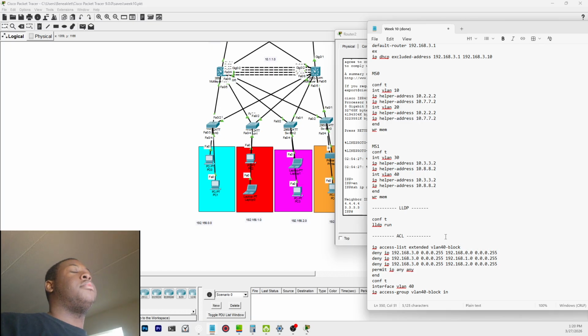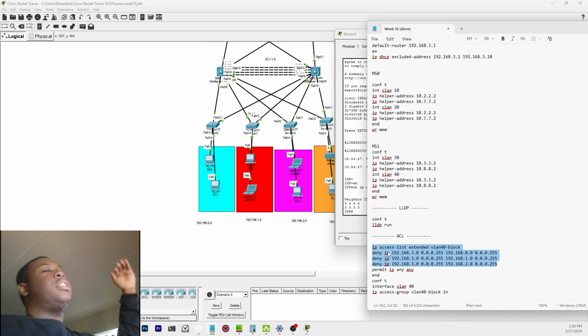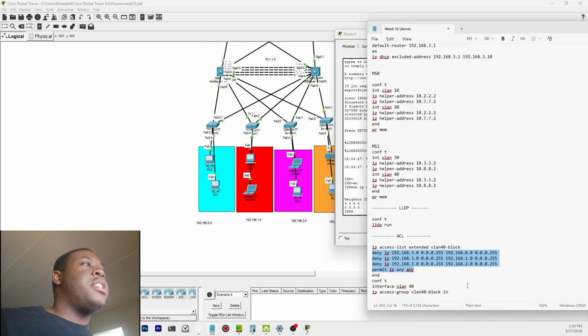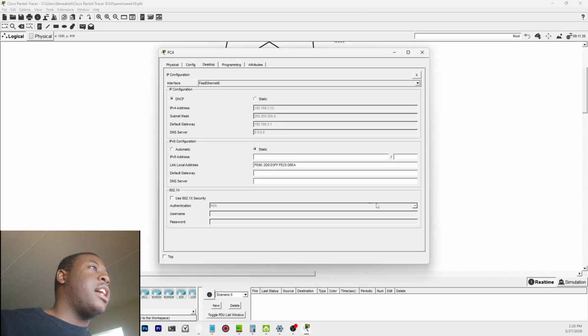And by the way, this is a wildcard mask, not an actual subnet mask. Permit IP any. So this is allowing any other IP after this. And remember, ACLs read from top to bottom. So whatever priority you put first on top is going to be issued first. But after that, permit IP any will still be in effect. This won't replace this; this rule right here will take precedence. And I can show you this.